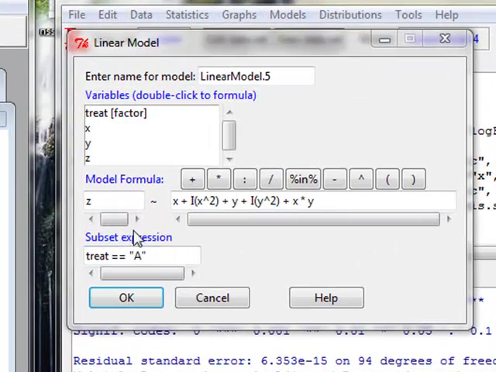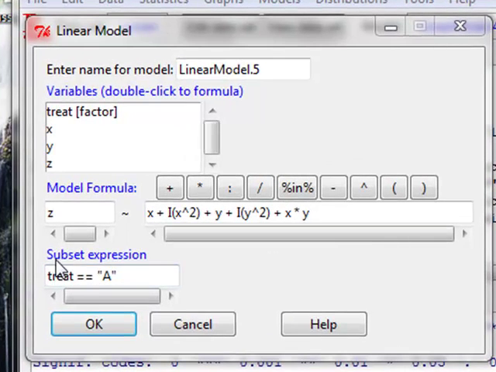And you fit it the same way, but use the subset expression. So here I'm saying, now I just want to fit the model where the treatment equals A, and reminder that you have to do a double equal sign anytime you're doing a subset expression. And then I can redo this for just treatment A and then for treatment B.